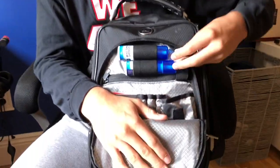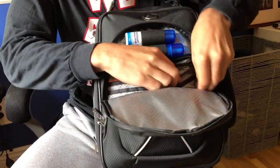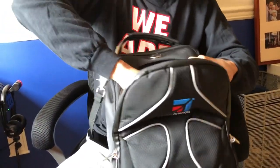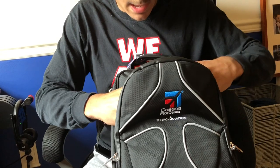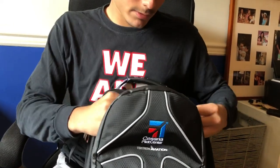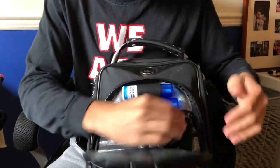Let me show the inside of the bag. It's got a little pocket here made for flashlights and pen holders, lots of ID holders, and then a zipper in the back. In a back pocket I have a basic calculator. All the way in the bottom I have my certificate — my medical certificate. All pilots need this. It's a first class, which means I'm clear and healthy enough to fly. I also have nasal spray, which seems odd, but when you're flying and your nose is clogged it's the worst feeling ever — that pressure gets into your nose. So it's always good to have nasal spray, something you wouldn't really think of.